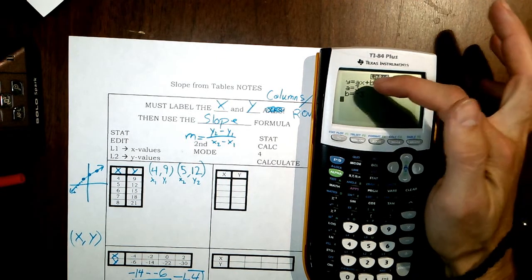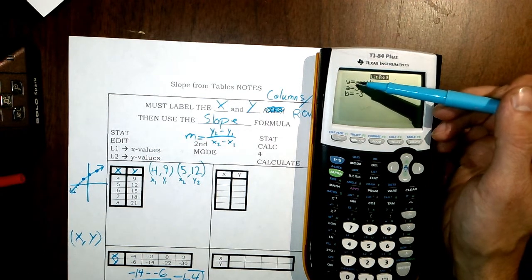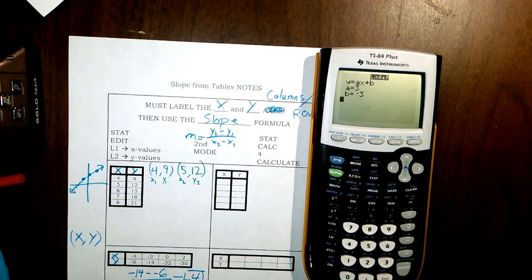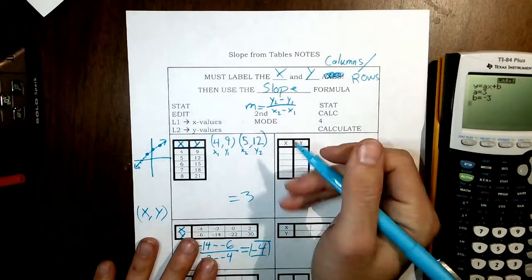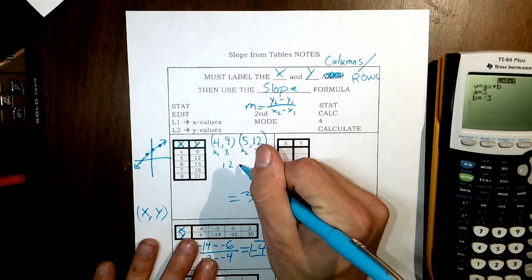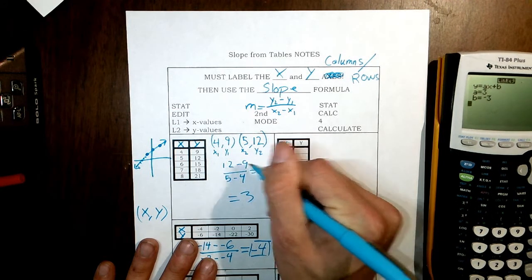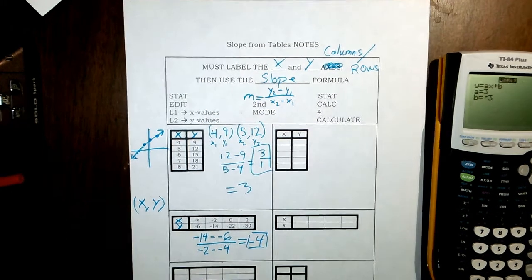Because y equals mx plus b. Your calculator calls slope a. Some people do that, but we call slope m. Y equals mx plus b is called the slope-intercept form of an equation, and we're going to use that a lot. So this one, slope equals 3. And if we did our slope formula, it would honestly be easier. 12 minus 9 over 5 minus 4. 12 minus 9 is 3. 5 minus 4 is 1. There's slope.